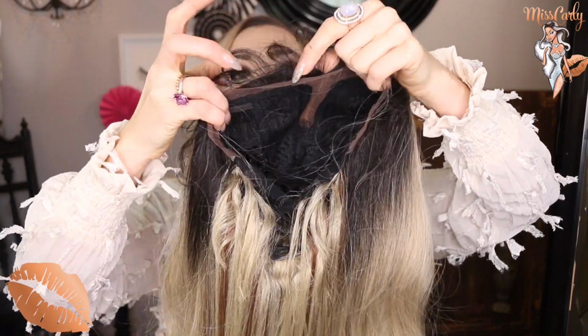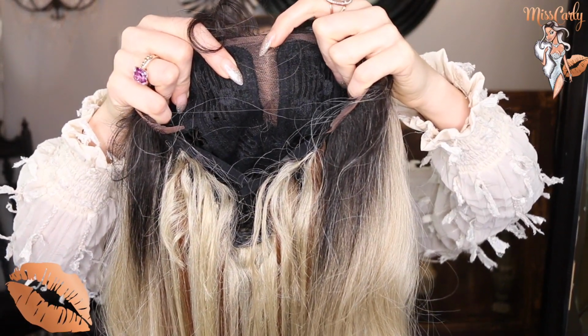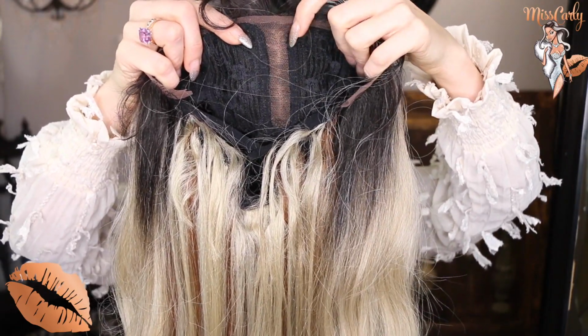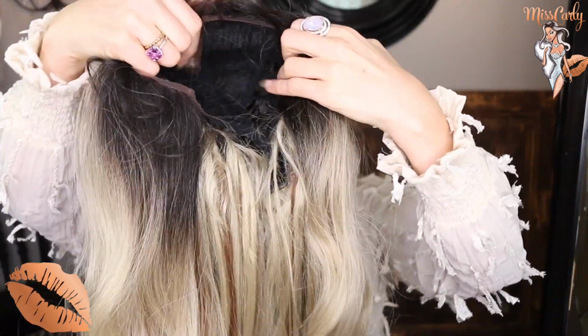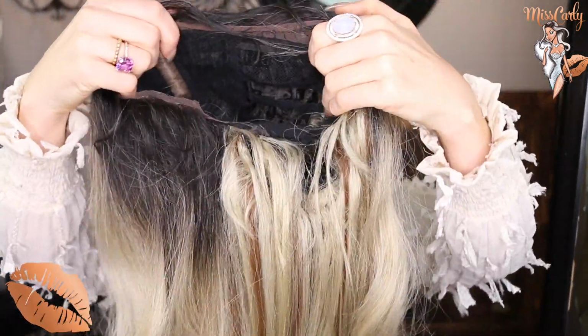Let's talk a little bit about the construction of the wig. This has a medium cap, and this wig also comes with pre-cut baby hairs, if you can see that right up here, which is really great because that's ready to go for you. Also, the wig lace is a medium tone, and it is about a 3 to 4 inch parting. It has 3 total combs as well: 2 combs on the side, and 1 comb in the back with the fasteners. But let me show you a little bit of this wig so you can take a look at its construction. This is also heat safe up to 400 degrees Fahrenheit if you choose to modify the wig with heat. Let's put her on.